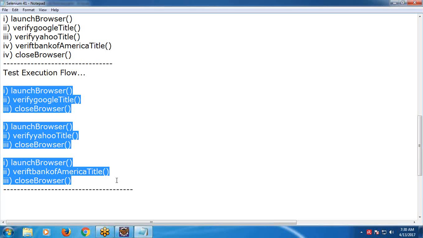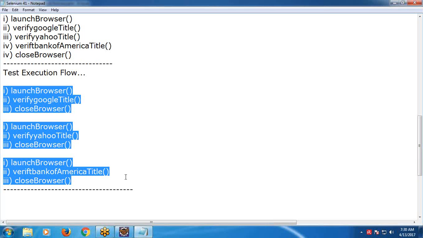Then you no need to bother about if it is 10 test cases, 100 test cases, precondition for every test case, post condition for every test case. If it is manual testing, suppose launch the browser once, then execute first functionality, second functionality, third functionality, fourth functionality, fifth functionality. At the end, close the browser. Why? Launching browser, execute first operation, close browser, again launching, second operation, third operation, time taking and tediness in manual testing.